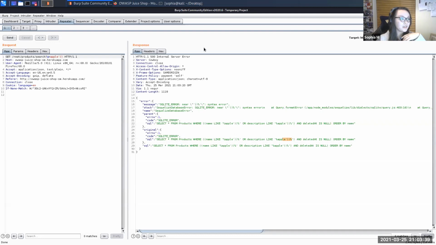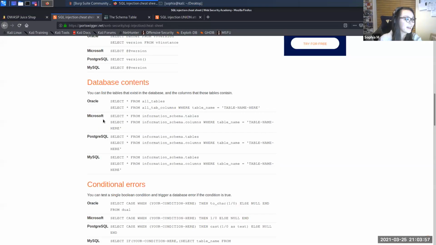We're going to use a union attack, as I mentioned, and you can quite clearly see here, it's piggybacking off that initial query that we're asking the database to do. So if we do union select, I'm going to bring up a cheat sheet that Sarah's already shown you, but it's quite handy.